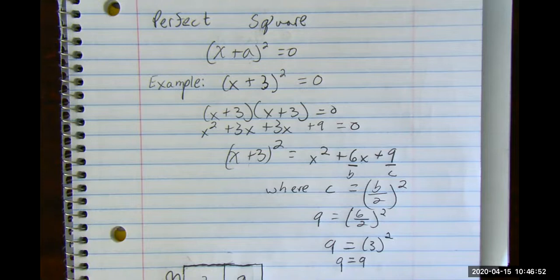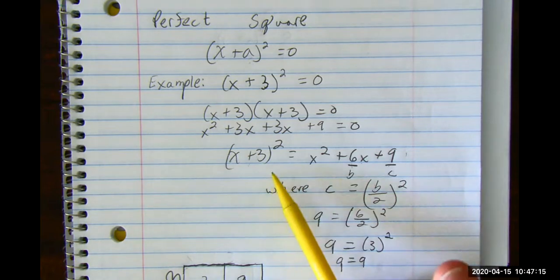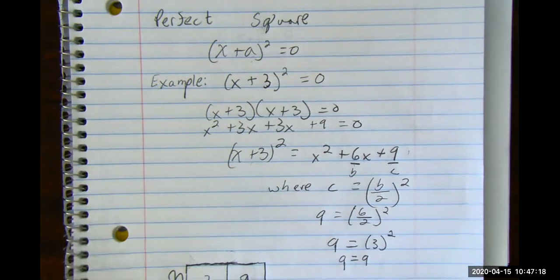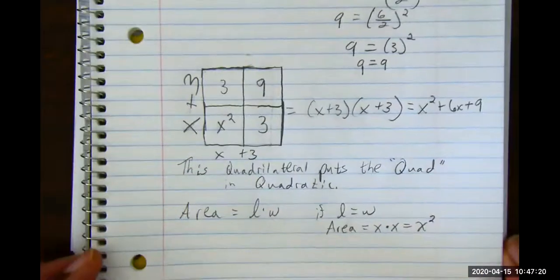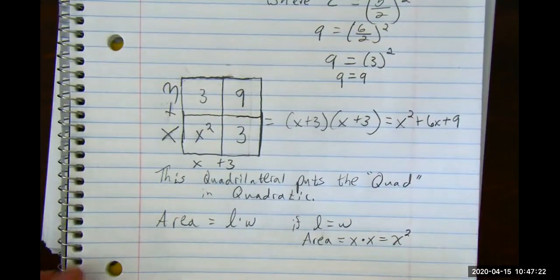So let's talk about what's going on when we are completing the square. Essentially, looking at an obvious perfect square trinomial, C equals whatever this B term is divided by 2, squared. In this case, 9 equals 6 divided by 2 squared, 9 equals 9. So with completing the square, we can write any quadratic, no matter how odd it is, as a perfect square trinomial and solve it easily this way. It also helps with graphing it.